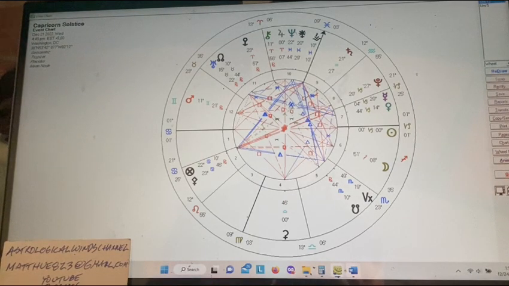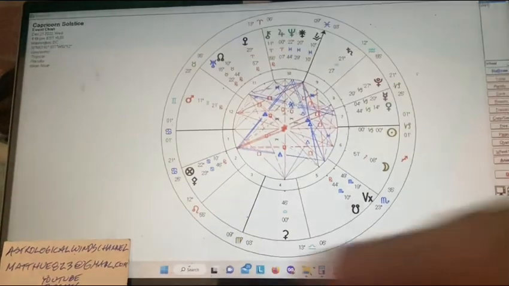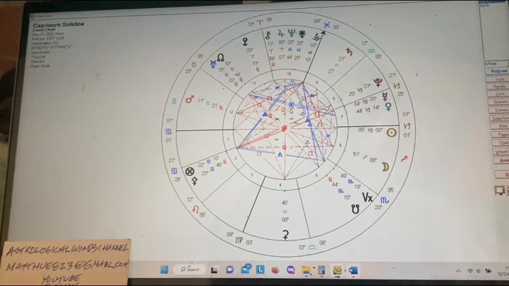Jupiter's a societal planet as it is, so this is a challenge to the values and the beliefs of society going on right now. Like all these issues that societies seemingly are unable to get a grip on are actually a challenge to what they value and believe in. And you can see it can bring up a lot of religion and state issues being mixed together. Jupiter rules religion in mundane too.